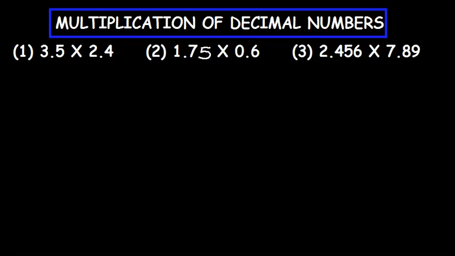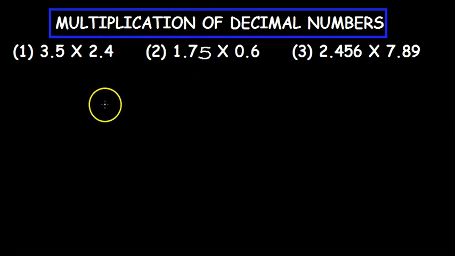In this video, we are going to be focusing on multiplication of decimal numbers. But before then, what is multiplication? This is simply the operation that combines two numbers to find their total. It involves repeated addition. But in this case, we are going to be focusing on multiplying numbers that have decimal points. Let's take an example with this.